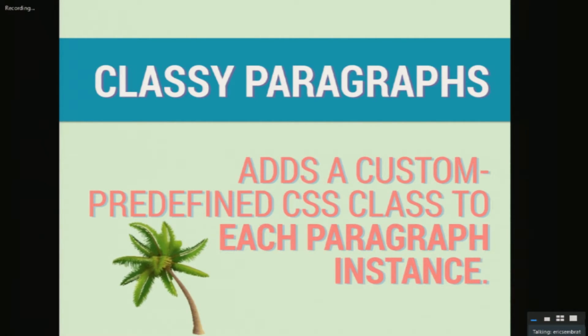Now, in the common phrasing of Drupal, we have classy paragraphs, which allows you to provide a custom predefined CSS class to each paragraph instance. So this allows you to basically build in some workflow for when a paragraph of this type is created. Please show this class within the default markup for that paragraph instance.